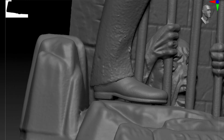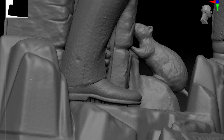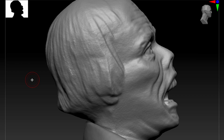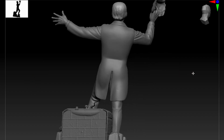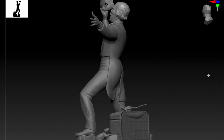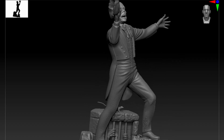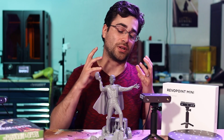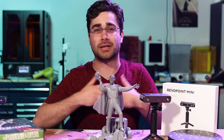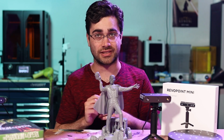And one thing that I've learned from being able to use a few different professional-level 3D scanners recently is that no 3D scanner is perfect. There are drawbacks to every single one of them, and none of them will give you the perfect, exact detail level that you would get from taking a direct mold of something. So these results are fantastic to me. And the other thing is that once I have those scans and I bring them into ZBrush, I'm going to be able to do some cleanup work on them anyway, should I need that level of detail on those parts.